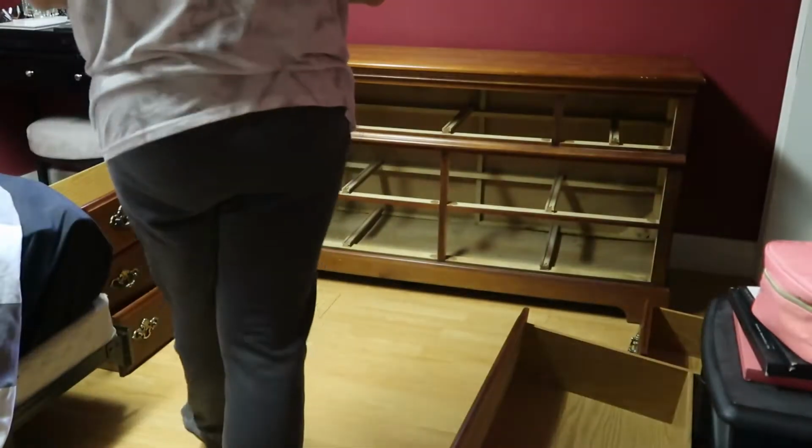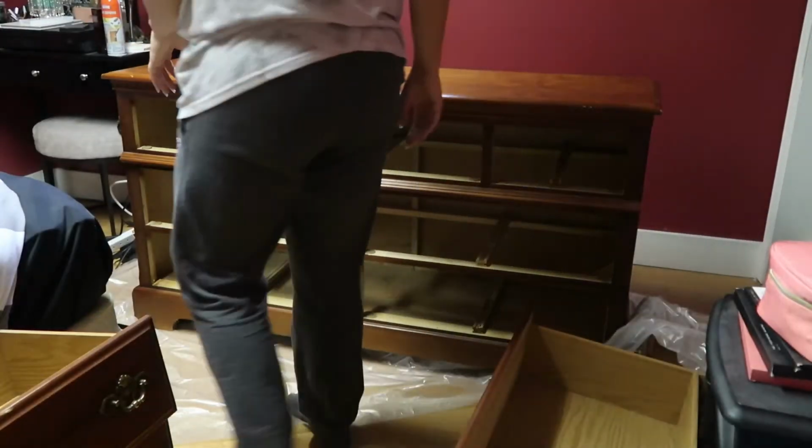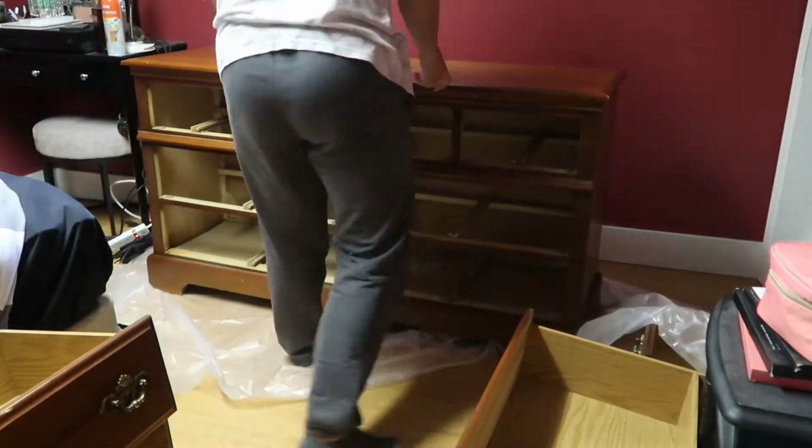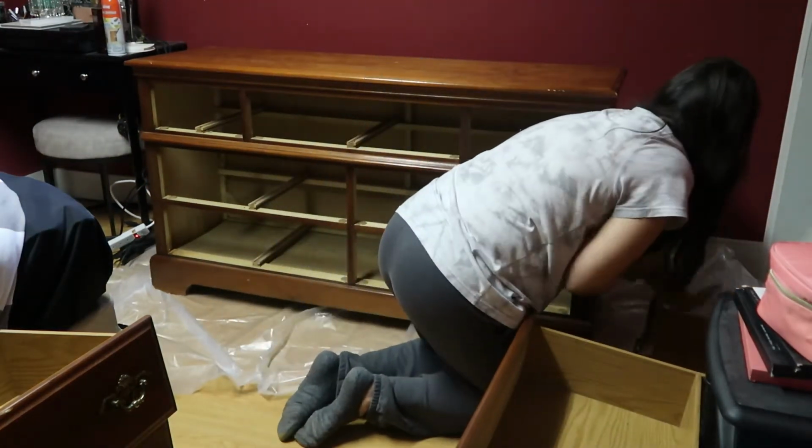And then to keep our floors drip free from the paint, I'm going to be putting this plastic drop cloth down on the floor underneath the dresser.